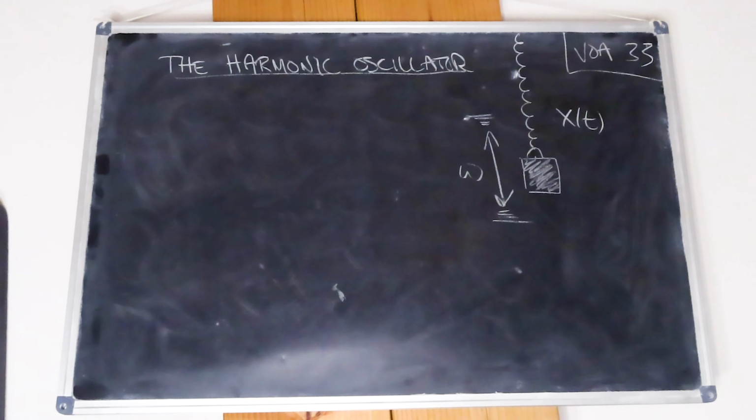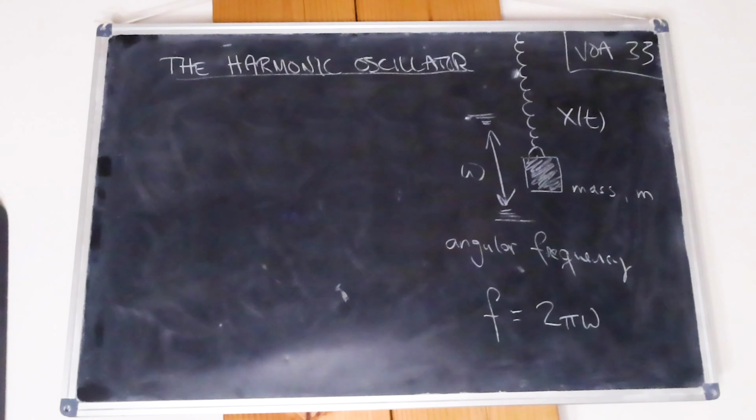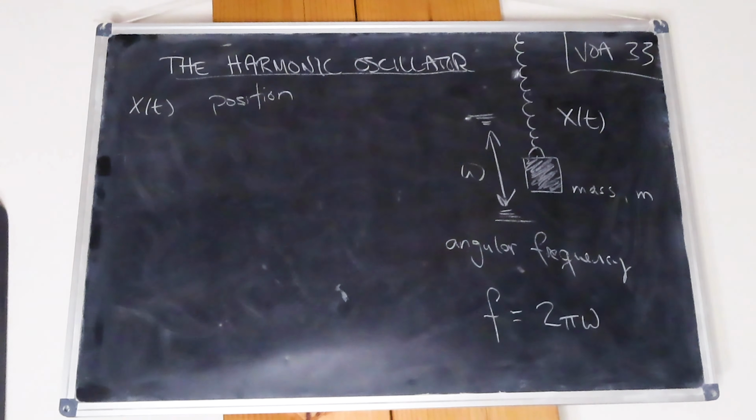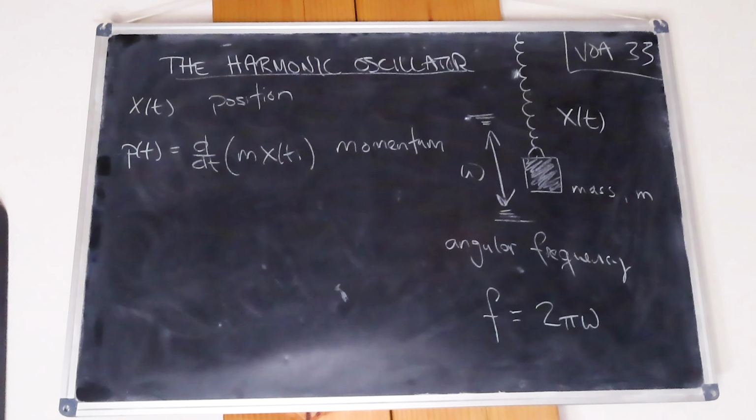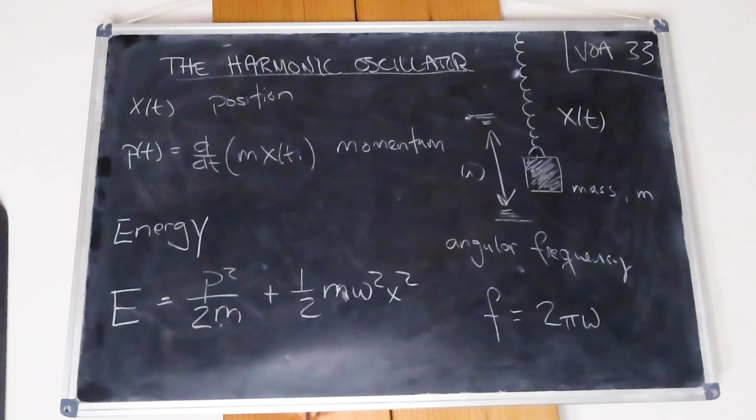The physical interpretation for omega is related to the frequency of oscillation of a mass tied to the spring. x of t represents the position of that mass. Another physical variable of note, p of t, is the momentum, which basically amounts to the time derivative of position. Taken together, these two variables characterize the physical system, and together they can be characterized by the real, typically positive number, E, called the energy of that system.